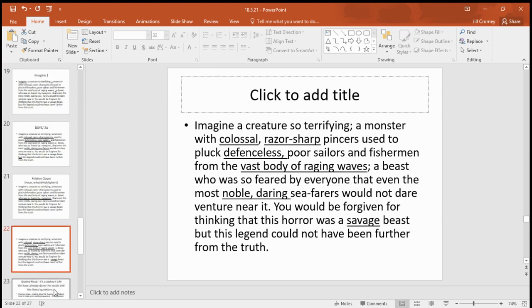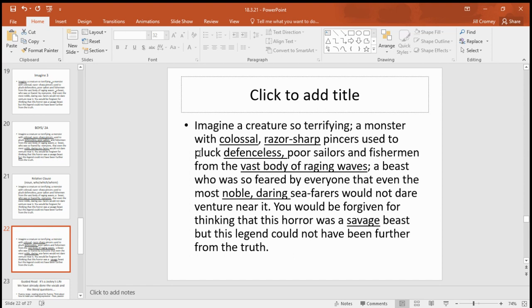And the final thing we were looking for were powerful adjectives. Now, if you remember, we actually talked as well about how we could add extra information by powerful verbs as well. So I've actually only looked here at some of the descriptions, but you could argue that the words venture and pluck also added to the descriptive nature of this.